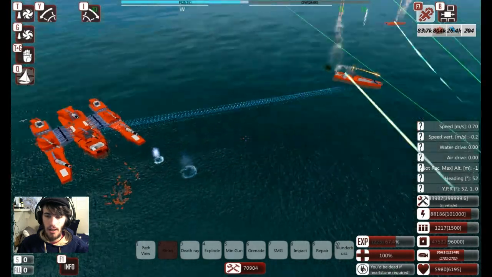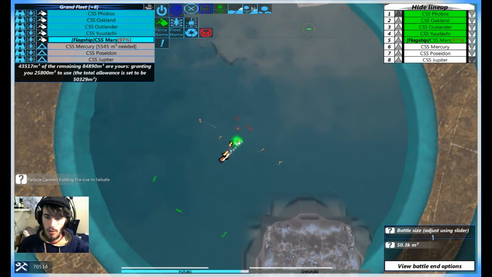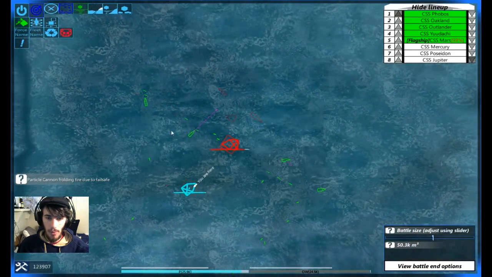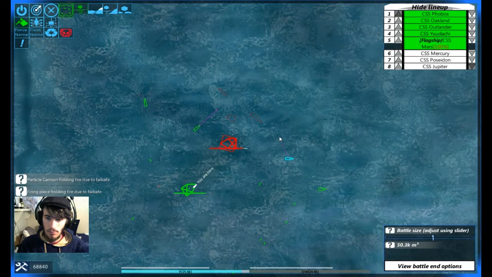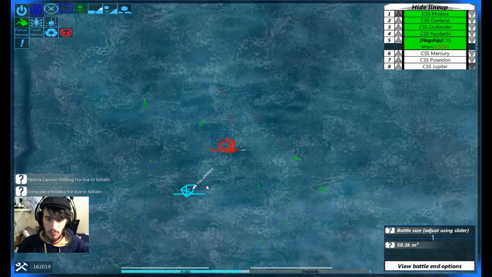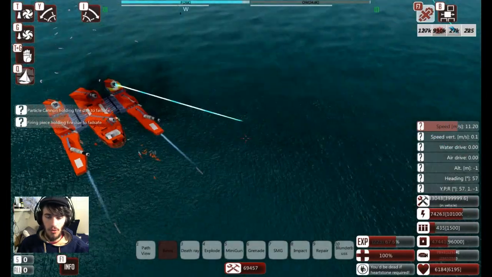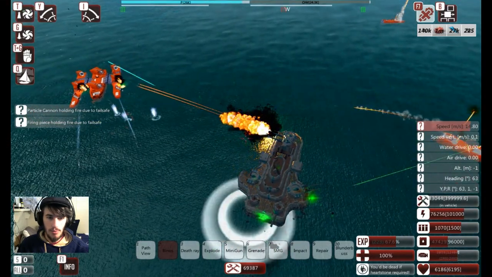Alcazar is at 90%, was it? Yeah. Oh, 89. Oh, that is less than ideal for that ship. Moving now. All right, so we've essentially mastered the Alcazar, I think.